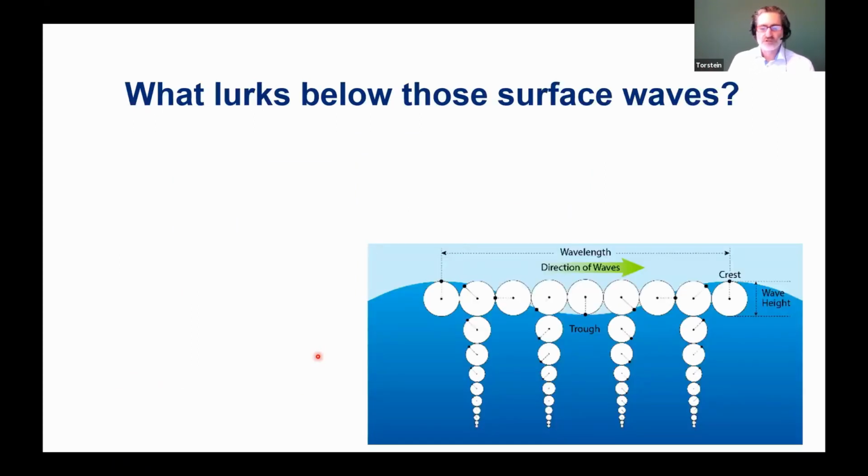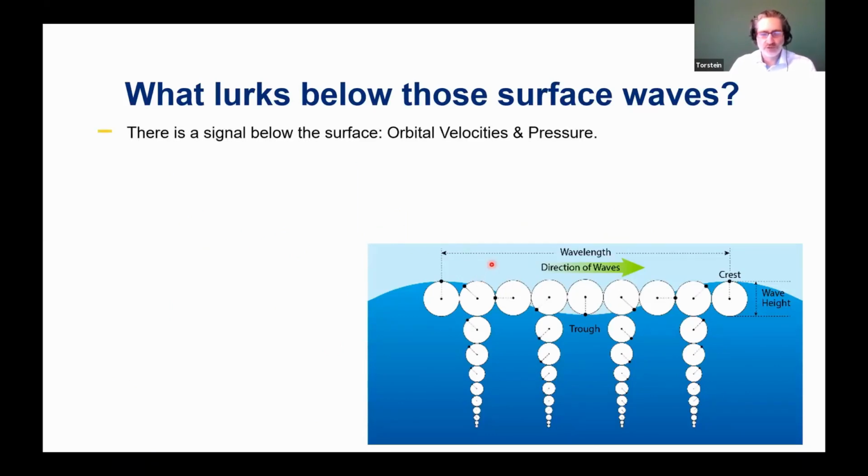So what's below the sea surface? So this is where we're measuring. So you know the surface goes up and down as the wave propagates, for instance, from left to right here. And there's a signal below the surface. So if you go down in the water column and a wave propagates, you'll notice that it goes in this circular trajectory. And these orbital velocities are what permit us to measure wave properties of direction.